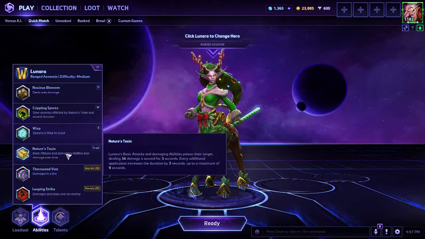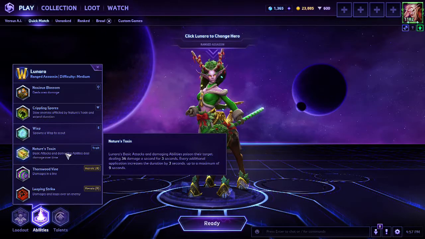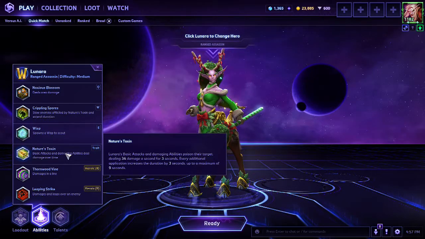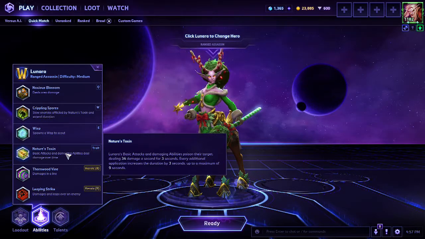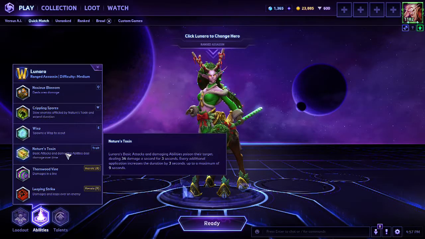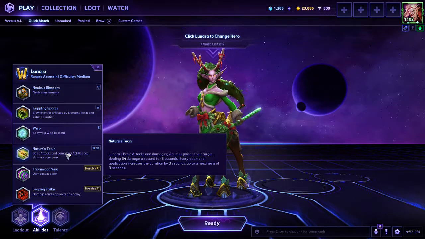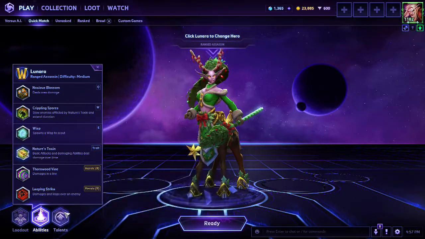Although I will say, even though she's extremely squishy, she's one of the squishiest characters in the game. And this is probably going to be a disaster because right now, characters like Valeera and Nova and Zeratul are everywhere in Quick Match. But she does have abilities that can help against that.